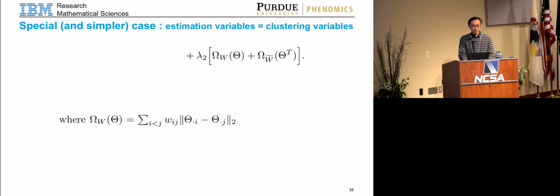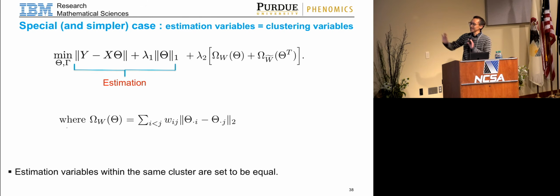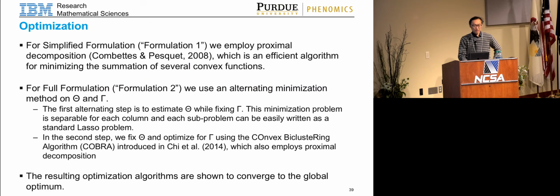And by the way, there is a simpler version of this formulation where we don't introduce the cluster centers, the gammas. We directly cluster the thetas. But this is less desirable in the sense that, while it's simpler, the theta coefficients for one cluster are forced to be the same, not just similar. And this is a little bit of oversimplification, but it's easier to solve.